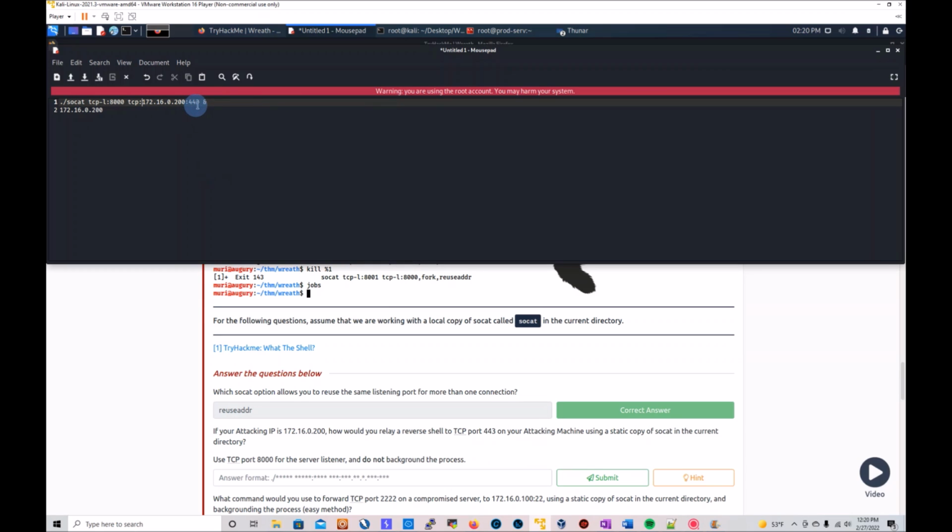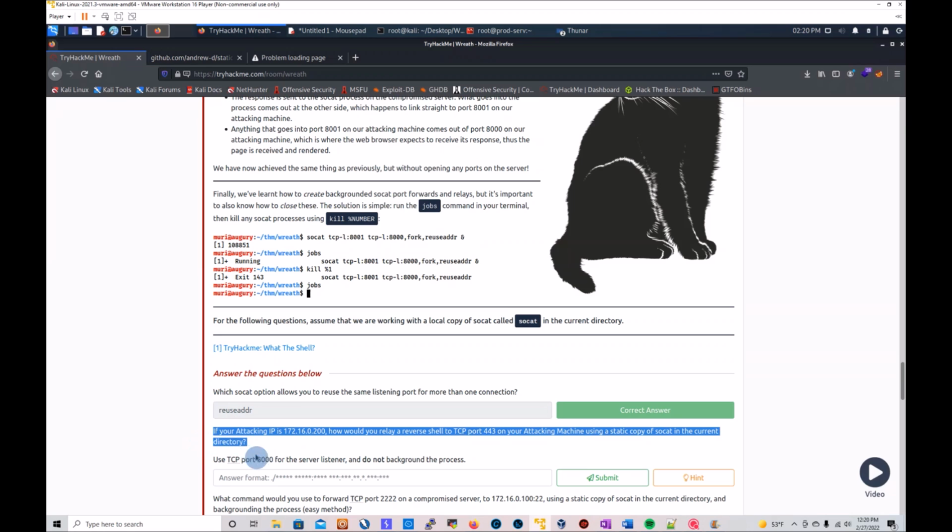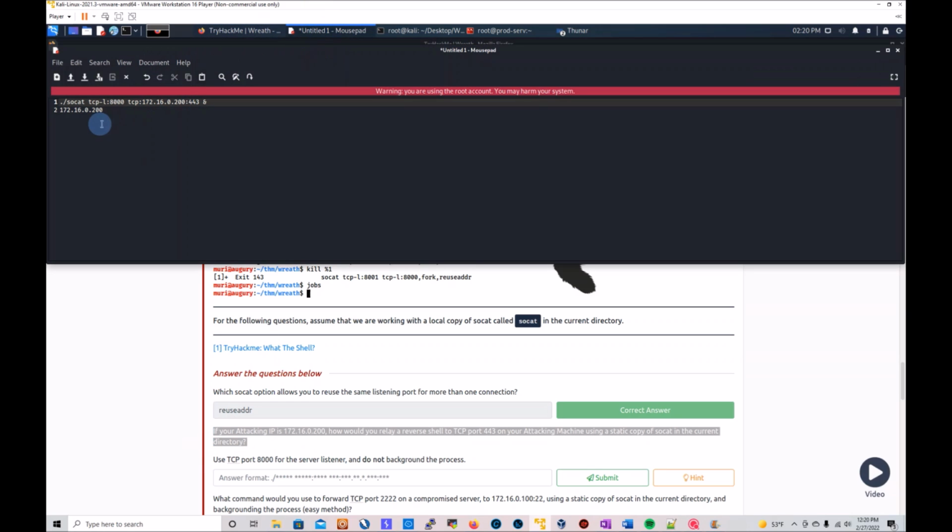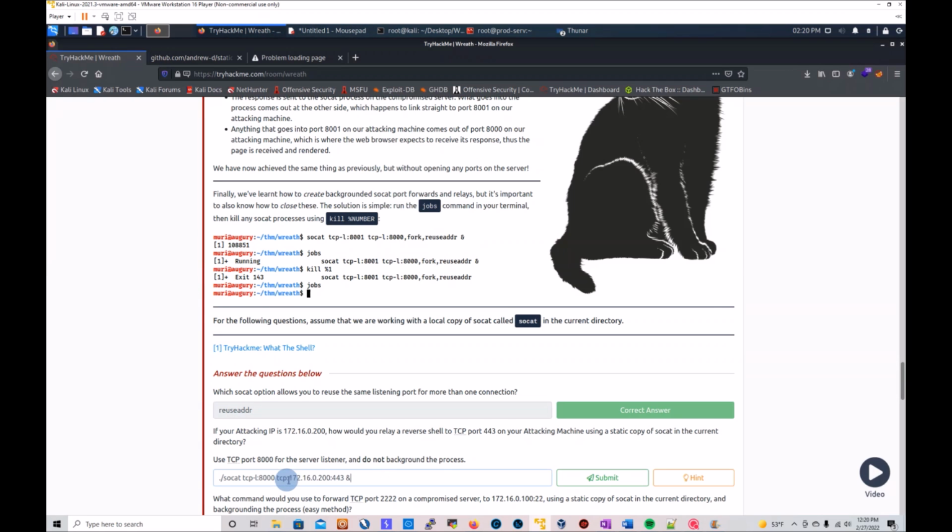We already have that there. How would you relay a reverse shell to the TCP port 8000? Okay, yeah, this is what I was looking for. I was just looking at that. Let's change this. It's already there from the example. So let's try that out.